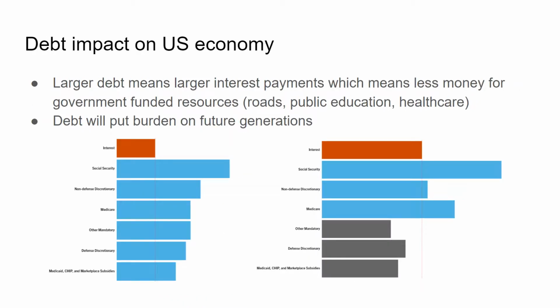What is the impact of the debt on the US economy? The US's ever increasing national debt hinders the US economy. It causes less money to be able to be spent on roads, education, and healthcare. Having a debt, just like with a loan, payments must be made on that debt. Every year, the government must pay interest on the debt, which causes more spending and in turn a bigger deficit causing more interest that needs to be paid.